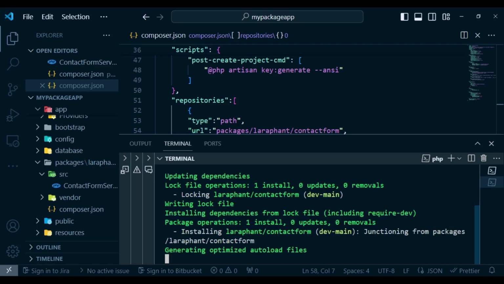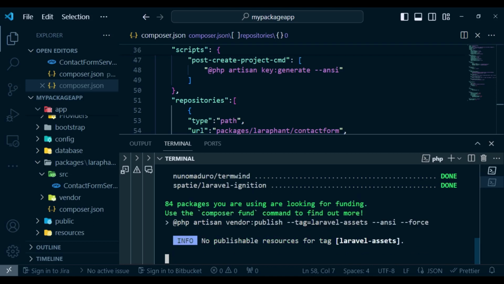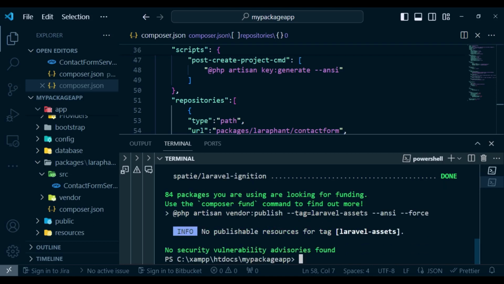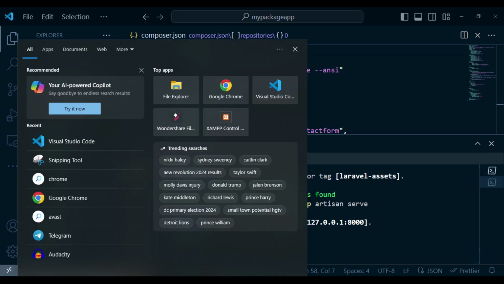Now you can see we are having the installation of Larafant contact form. So meaning everything is okay up to where we have reached. And now after doing that, I want us to just run our application, php artisan serve. Then we can open it in Google Chrome.